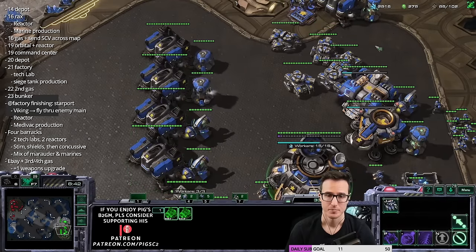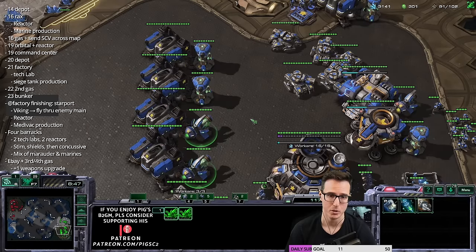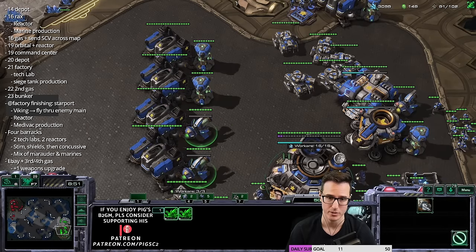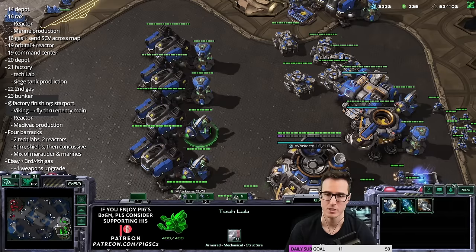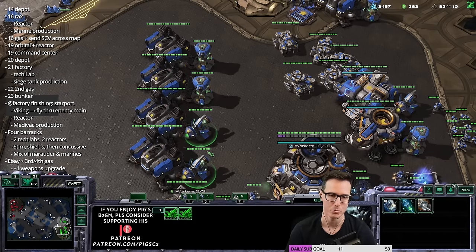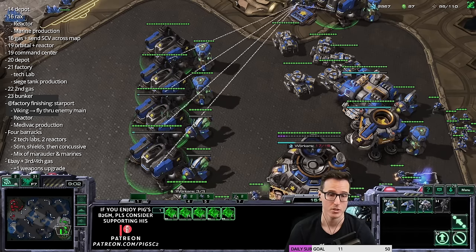Add-on is up and running. We're going to get stim and combat shields. I could have easily just boxed those guys. Because they're the same unit type or building type, I can just box and then go stim shields. So notice, rather than going stim shields, always try to batch things up and just do it more efficiently, okay? So stim shields. And we're going to start building marauders on the barracks.